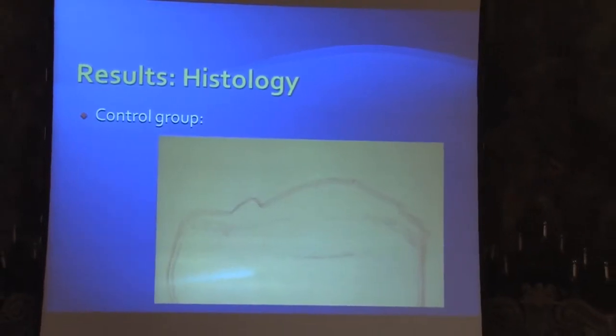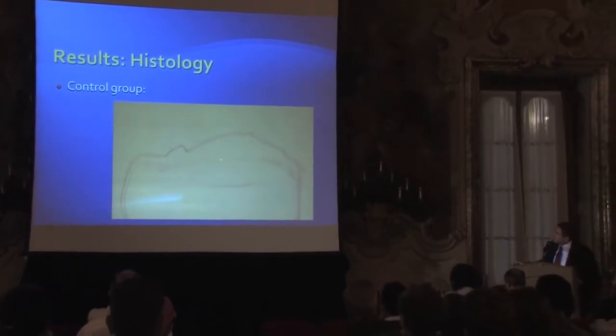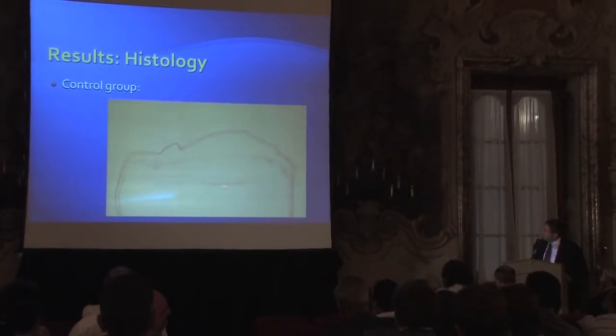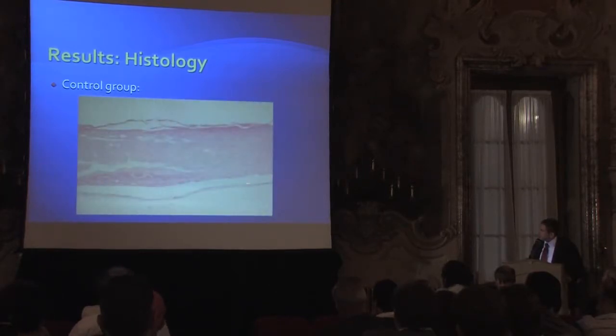If we go to another example, you can see here this is the iris, this is the pupil, cornea, and this is the capsule. And you can see that on the capsule in the center you have cells which are PCO. And here in magnification, this is the capsule, and this is the proliferation of cells, the balloon cells, as you're all familiar, which is the PCO.